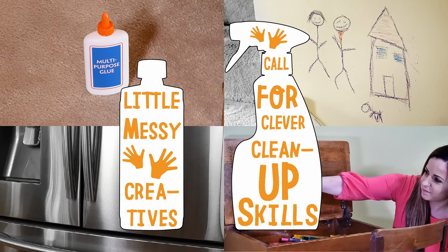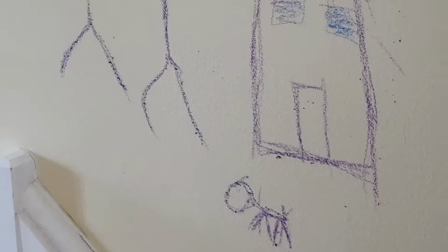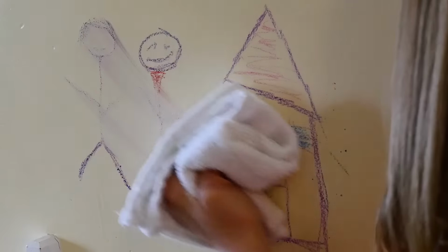The secret weapon for parents cleaning up kids' sticky messes, Goo Gone. Keep it handy for a variety of household messes. It works great on crayon. Grab Goo Gone spray gel and spray onto the area with crayon. Then wipe the crayon away.